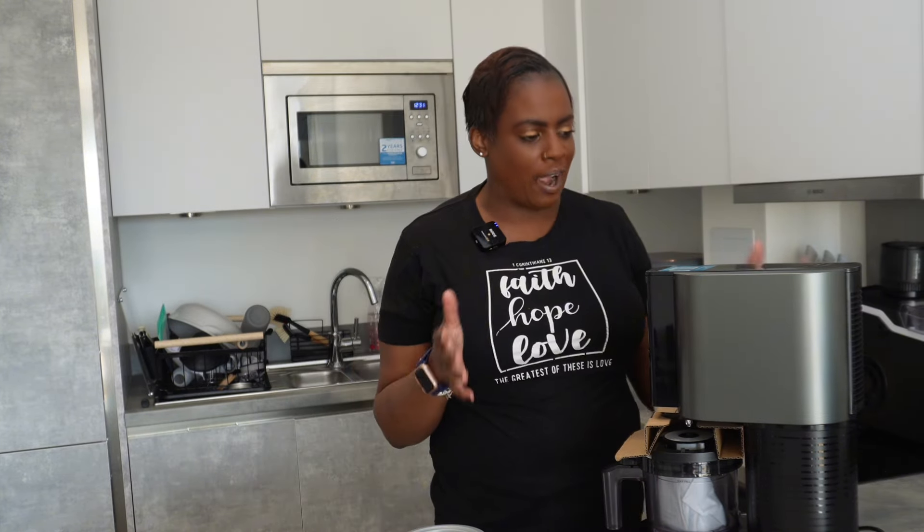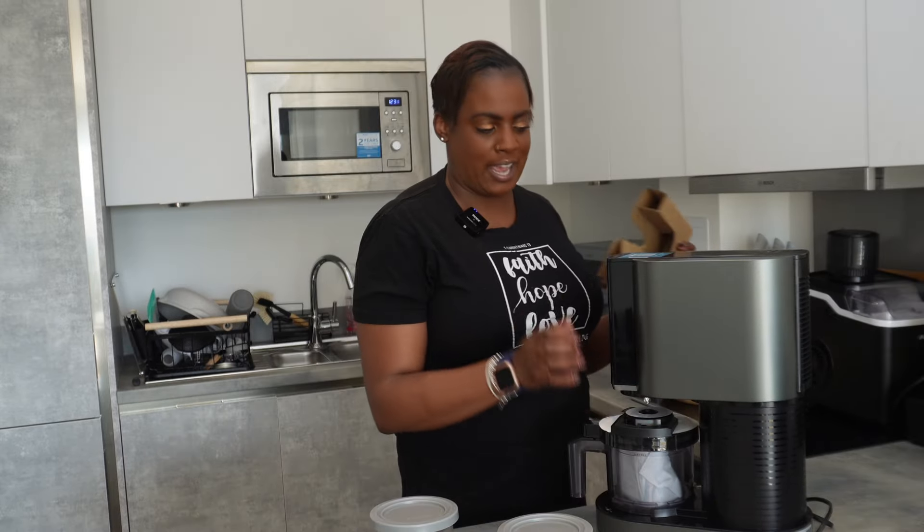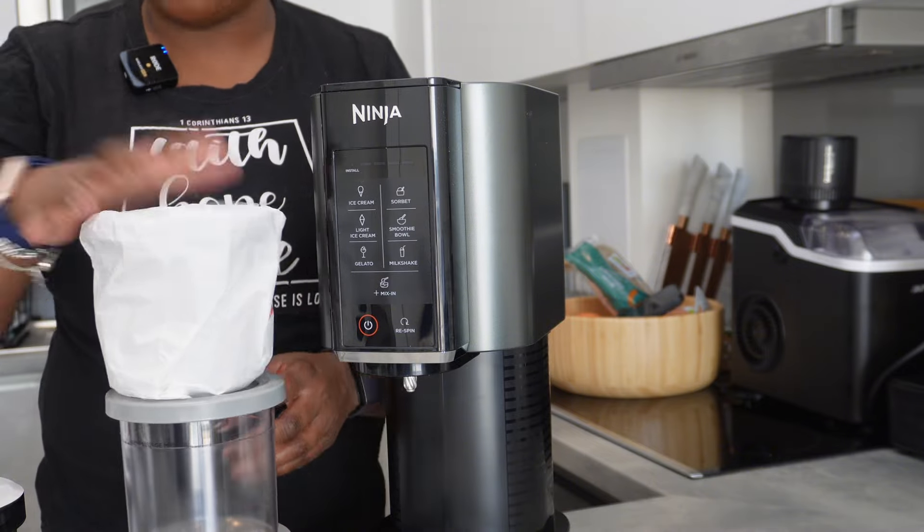So I got the five-tub model and went on the Ninja website directly, put in my 10% discount. But then I happened to go back to Costco and it was 129 pounds 99 pence! I was so upset because I had ordered it the day before. I contemplated whether I should cancel the order, but it was too much hassle. So I recommend: check Costco before you order anywhere else - you might need to go in person as Costco offers aren't always visible online.